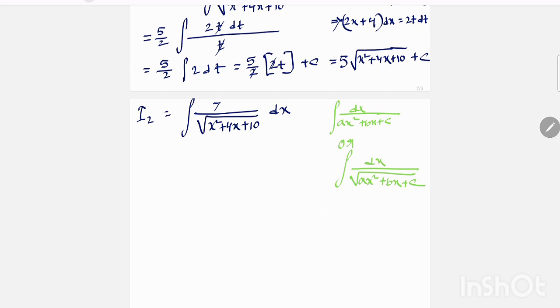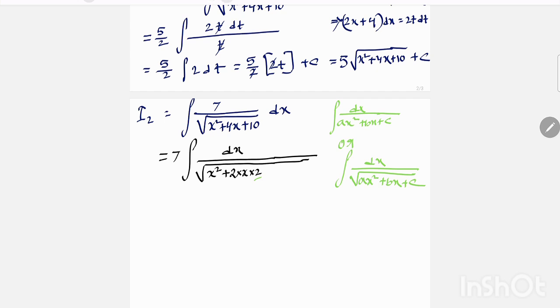Now you will see how to do it. So, in the integration, you can take 7 outside here, because the constant doesn't matter. If you need a square root here, obviously you can see x square plus 4x, so x square plus 2 into x into 2. If I need some whole square, obviously I need these terms squared, right?